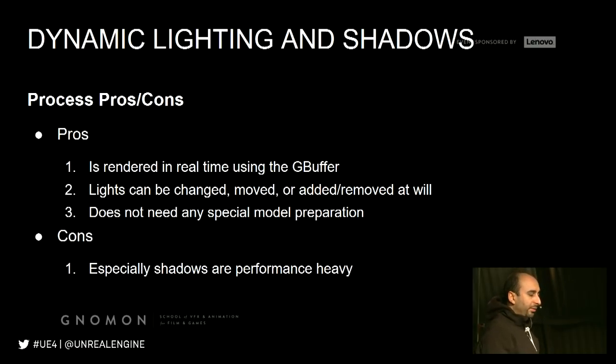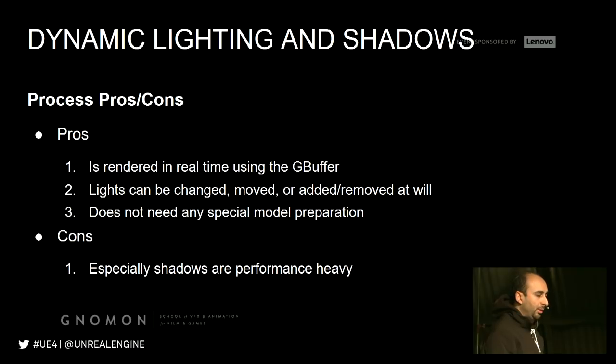So what are the main advantages and disadvantages of having dynamic lights and shadows? The first fact about it is, as we saw, it uses the G buffers. So we already have this information, so it's easy to add lights and remove lights without a lot of overhead. And because it's all dynamic and calculated at runtime, lights can be changed, we can move them, we can change the color, we can do whatever we want, and all the lighting will be updated properly. And the third thing is, we don't need any special preparation for the objects. Like what we have in the editor, it will be lit and shadowed perfectly without any extra attention.